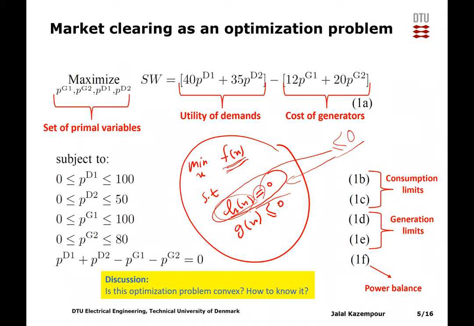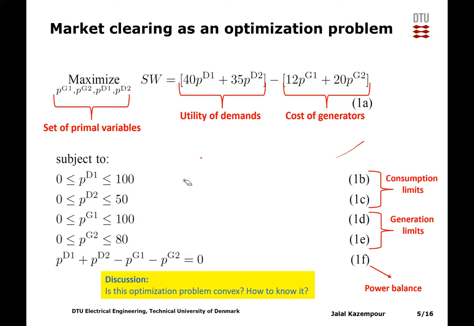Well, whatever. For g of x, to make sure that the problem is convex, should g of x necessarily be linear, or could it be quadratic? What is your answer? So what is the condition for g of x lower than or equal to zero to be convex? Exactly. G of x lower than or equal to zero doesn't necessarily need to be linear. It could be quadratic. We just have to make sure it's in the form of a conic program or semi-definite program. It's not part of this course, but just to give you an idea, g of x lower than or equal to zero could be quadratic while the whole problem is convex. Very good. But as we discussed, our market clearing problem is linear. It's simple, it's linear, so it's convex. Very good. Let's continue.